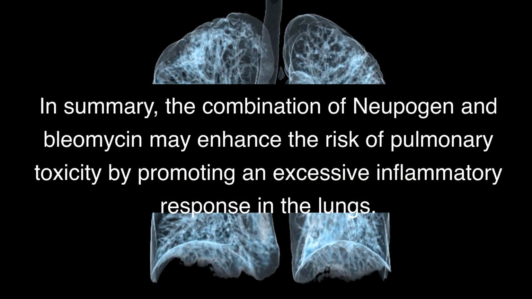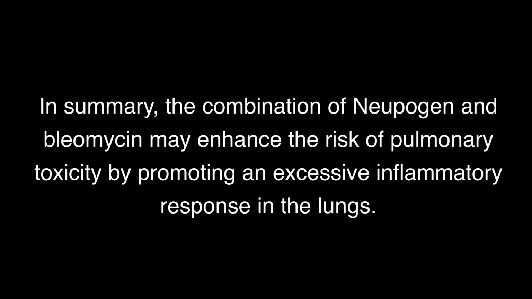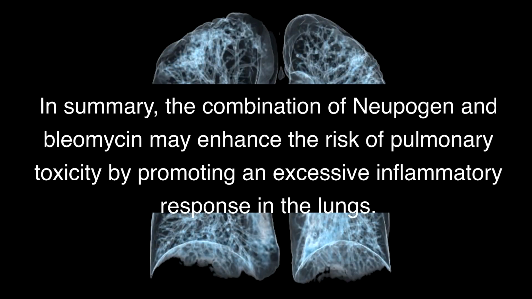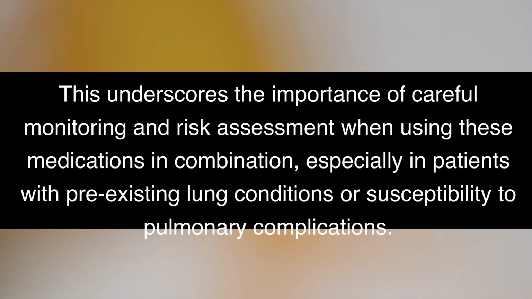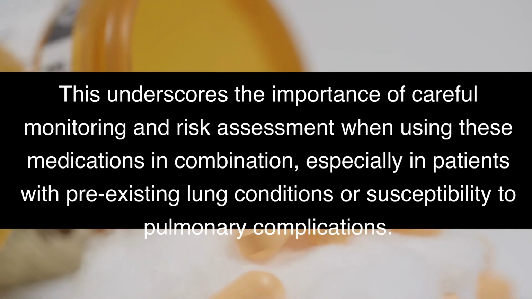In summary, the combination of Neupogen and bleomycin may enhance the risk of pulmonary toxicity by promoting an excessive inflammatory response in the lungs. This underscores the importance of careful monitoring and risk assessment when using these medications in combination, especially in patients with pre-existing lung conditions or susceptibility to pulmonary complications.